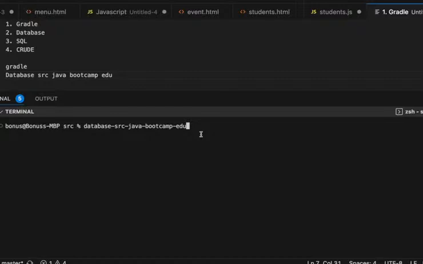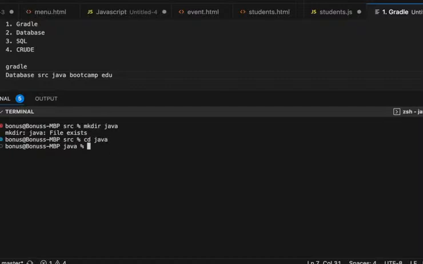Now, since we have created the SRC, inside SRC, let's create the other folders. So mkdir Java. Java already exists for me because I've done that, so do the same thing. Once you have done that, change directory again to Java, cd Java.